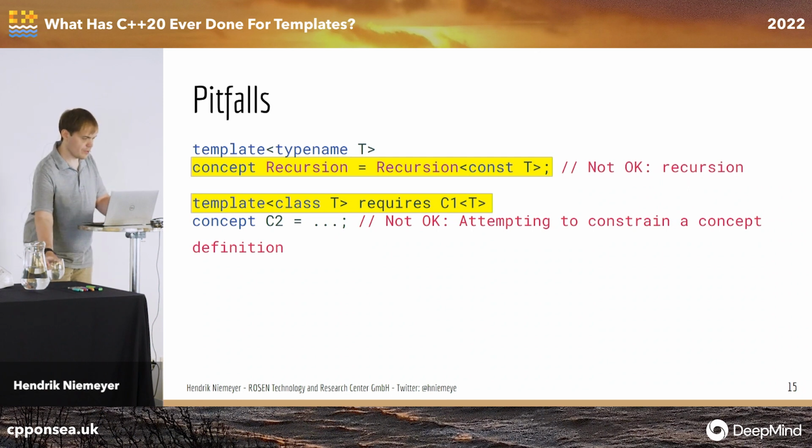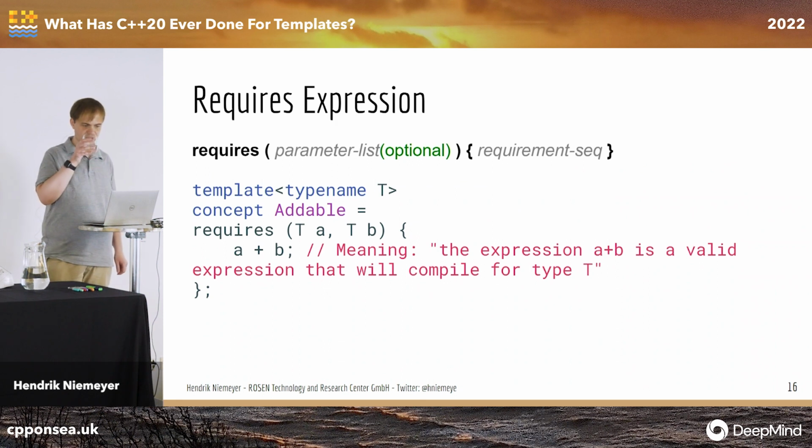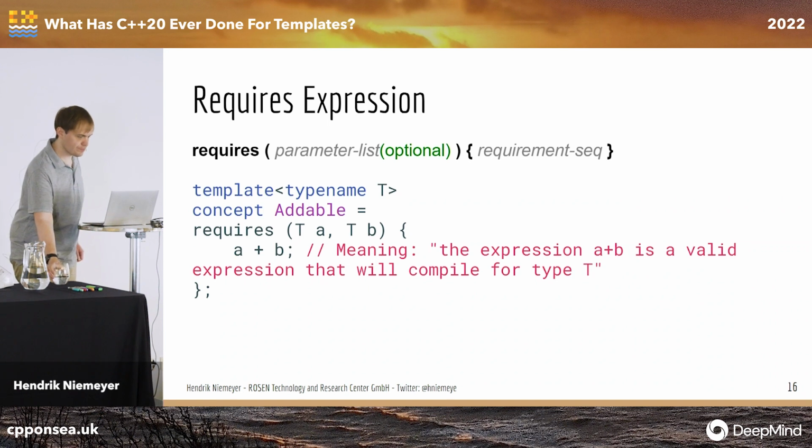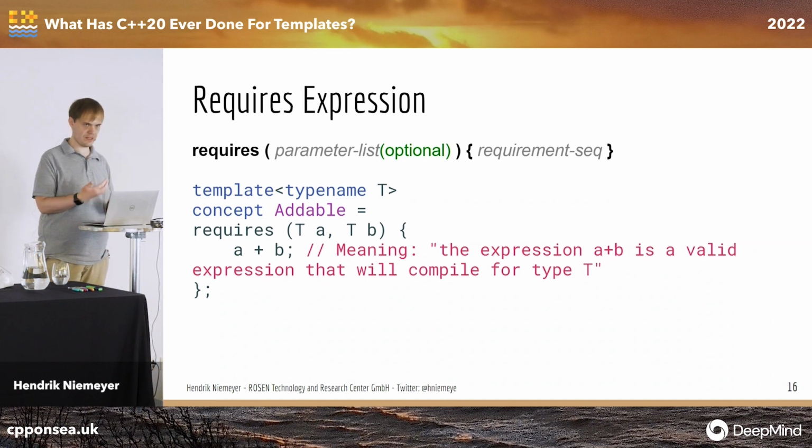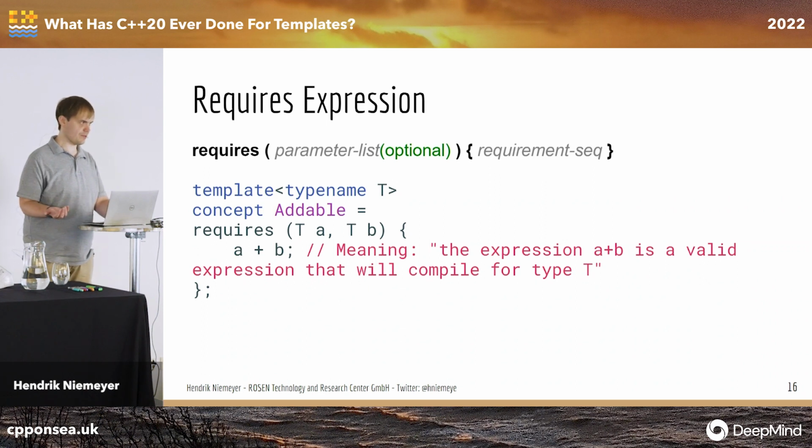And as I said before, we can also use requires expressions to write concepts which do not relate to other concepts. And now we will talk about how that goes. We see here that the keyword requires is reused. It's used to start requires clauses, as we've seen before, but it also starts requires expressions. And a requires expression is something which evaluates to a bool and describes constraints on template arguments. It's true if the constraints are satisfied and false otherwise.